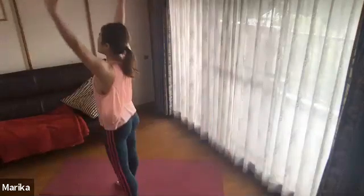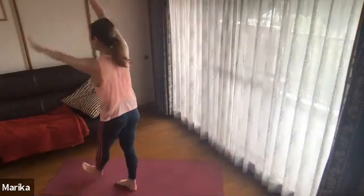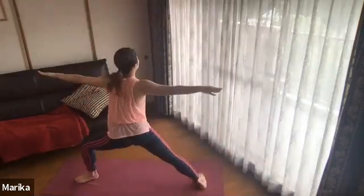Feel your solid base that you're creating with your feet, with your legs, with your hips. Feel the space that you're creating in your upper body, your chest. Feel the space around you. Can you own that with your energy? Sit low. Inhale, reaching your arms up. Exhale, blossoming, opening to warrior two.